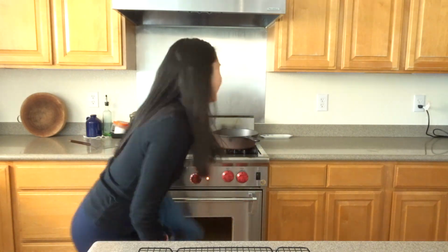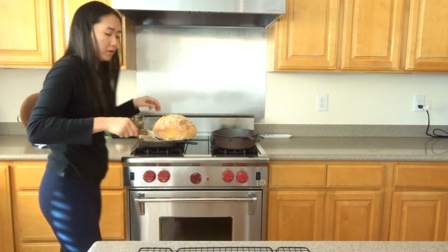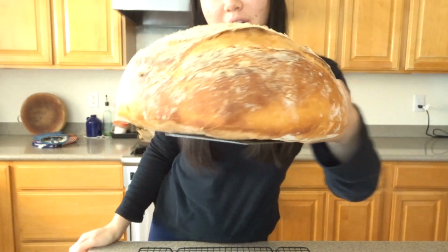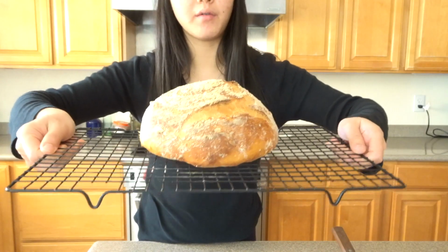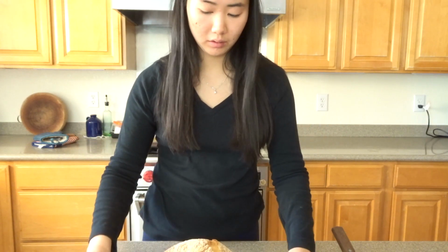So the bread is done, and I'm gonna take it out now. This is what it looks like. It's nice and brown and very beautiful. So I'm just letting it cool on a wire rack for like 1 to 2 hours until it's cooler in the middle, so the dough has a chance to set.